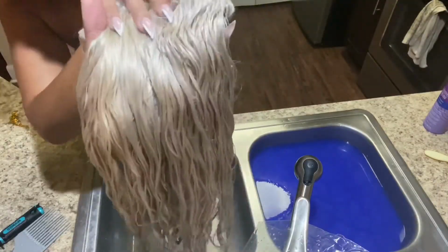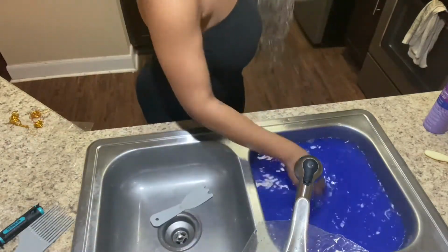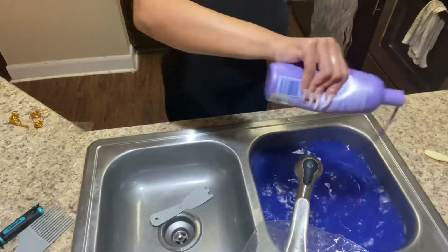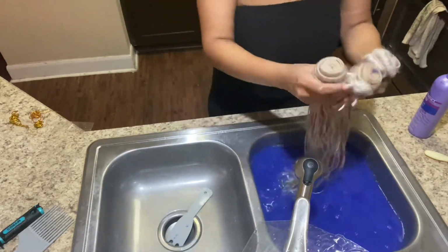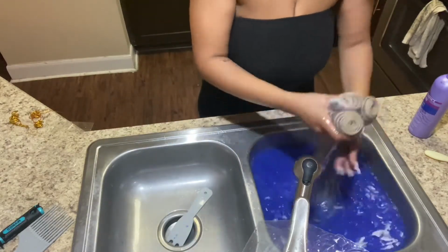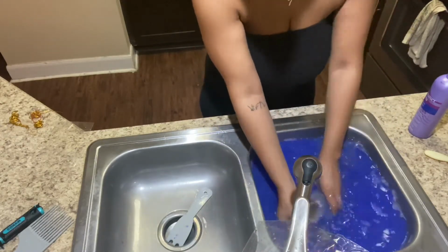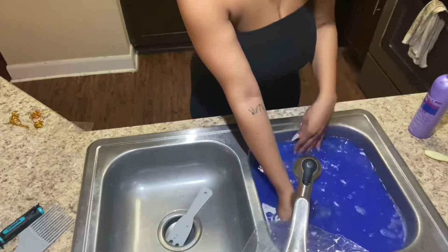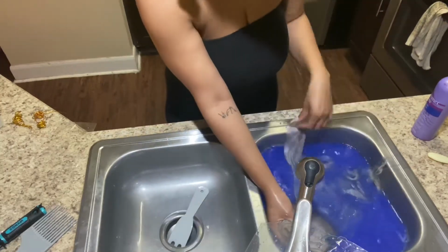So here I was just showing y'all the color that it was turning to. It was really cute, but I wanted it a little bit more toned, so I went ahead and added a little bit more shimmer lights, and I'm gonna dip it again. And then this time I was like, let me just let it sit in the water a little bit, just let it soak up all that purple.